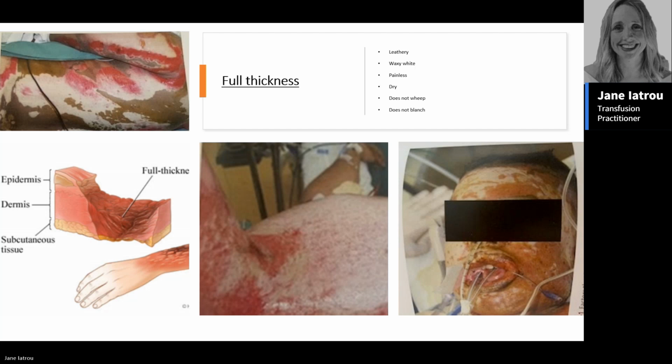So in a burn that's all the way around, circumferential, it's a massive cause of concern. If you can imagine, when somebody burns themselves, you have a mass influx of water to the area to try and cool it down. If you've got a tight leathery tourniquet on that, which is what the burn is, it's not going to be elastic and move at all, and it's just getting tighter and tighter and tighter. And when it gets so tight, it can stop the blood supply to the area, so the pulses can go, and therefore they can lose that limb. And this is called compartment syndrome.